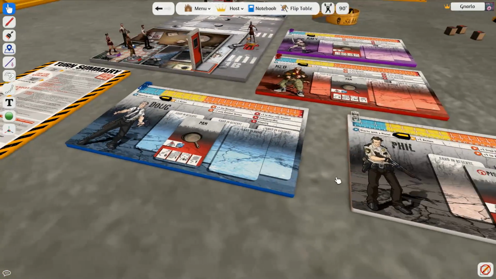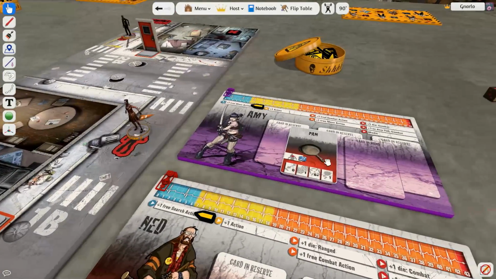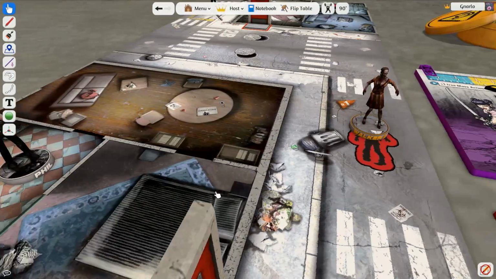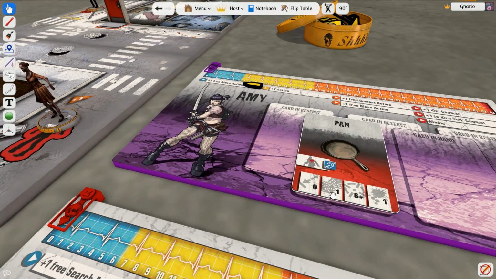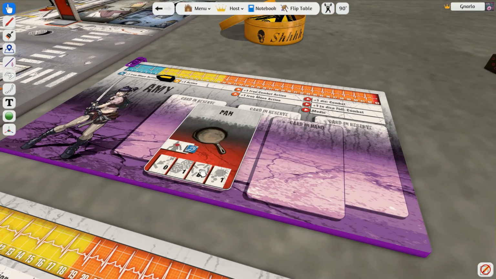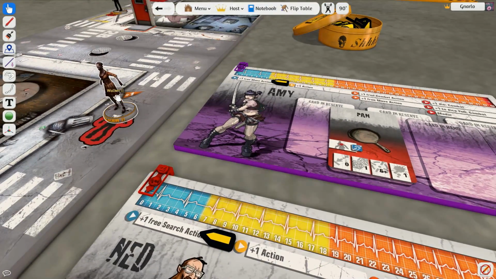So as you see, Phil, I chose him because he starts with a pistol. Everybody else starts off with a frying pan. As you see, the frying pan is a 0 range. You have to be in the exact same square. It's a melee weapon, so you have to be in the same square with the zombie to use the frying pan. That's what the 0 means. It rolls 1 die, and you have to get a 6 on 1 die in order to hit the zombie, and it does 1 point. So if you hit it, which is a 1 in 6 chance, it will kill the walkers.